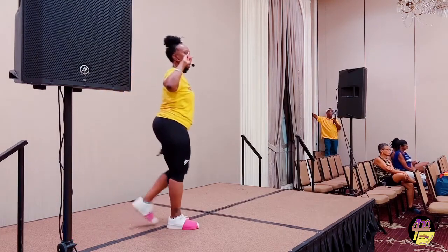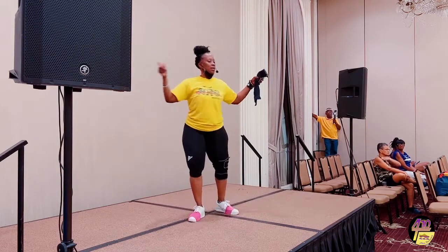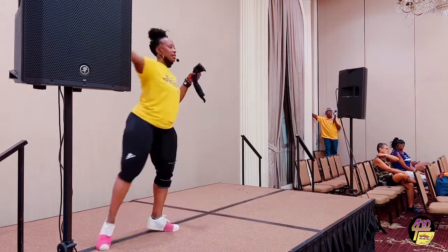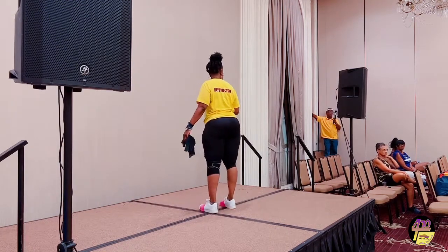So the turns are half turns. Remember, you're going to turn half to the back wall. Step left, turn back to the front. Swing that right around, and it's out. Okay? Half turns, remember. Let's try it again.